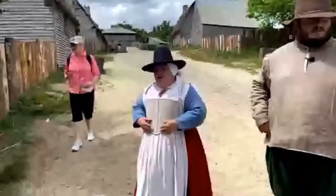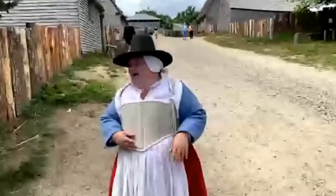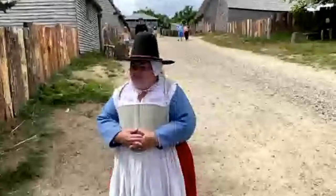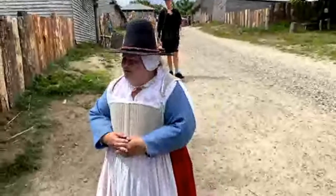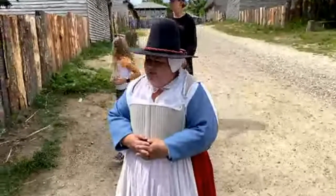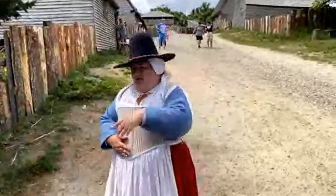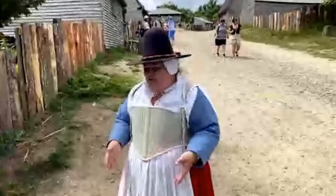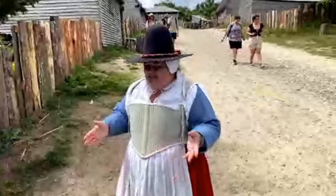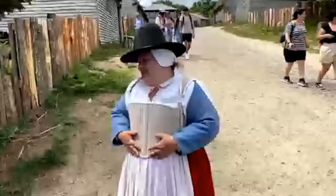Well, it should be known that if an animal was to make it into your garden, it is of your own fault. You must understand that the first winter was a very difficult one for all of us. It was cold, and we tried our best to take care of the land.